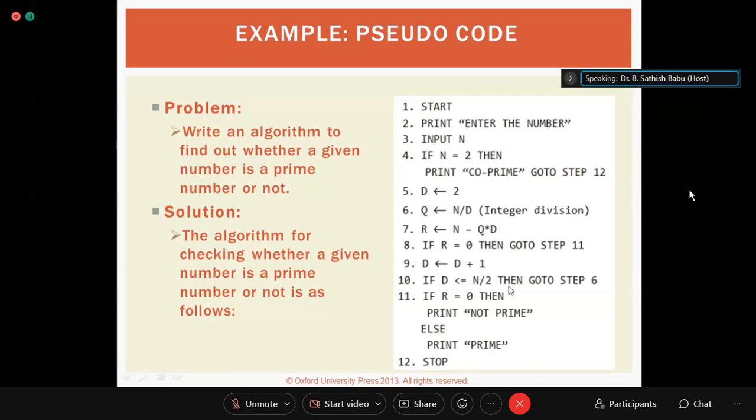The quotient you subtracted by the number, whatever remainder you get, you check if it is 0, then it is not prime, or else it is prime, something like that. Logic I will teach you some other day for prime number. We are not into programming it, but the sequence of steps that is involved in initializing, you want to set a certain variable to a certain value, then you use an arrow mark like this.